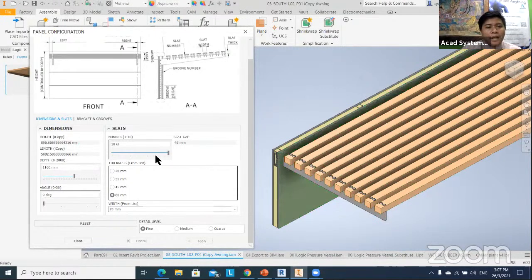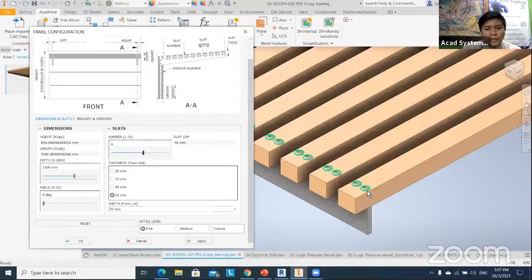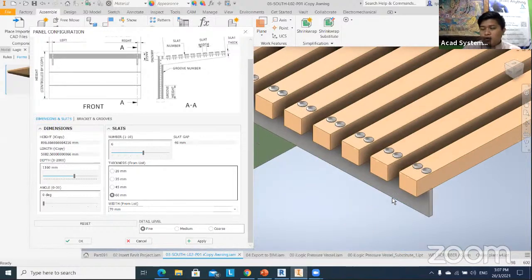For this example, I want to change the number of slabs from 10 to 6. I also want to change the detail, because fine also includes the screw, and now I want to suppress the screw. So I just click on coarse and then click apply.